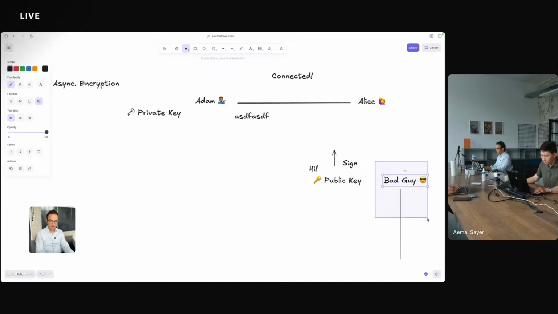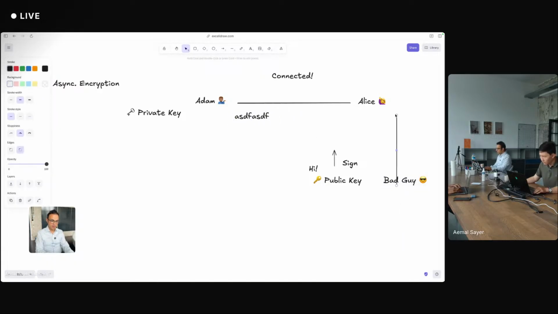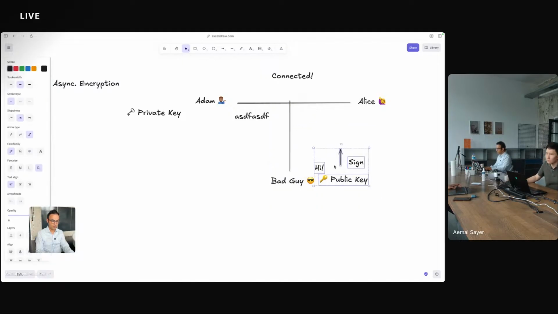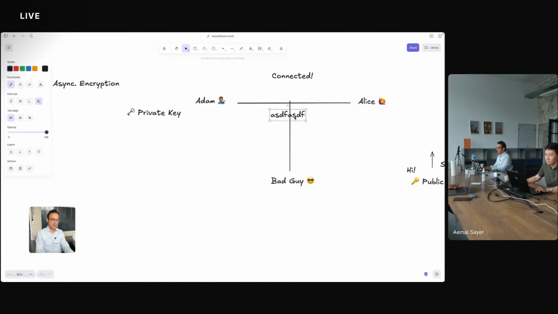Now, if this bad guy comes in, and this time attacks from the bottom of the line, because we don't have space on the other side, now the bad guy will get gibberish. And this gibberish, without this private key, cannot be turned into hi.